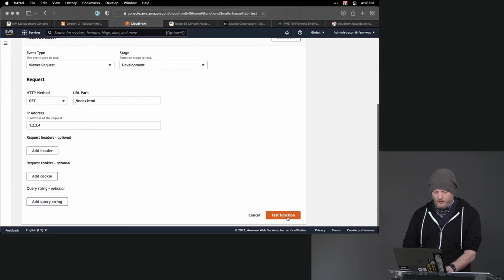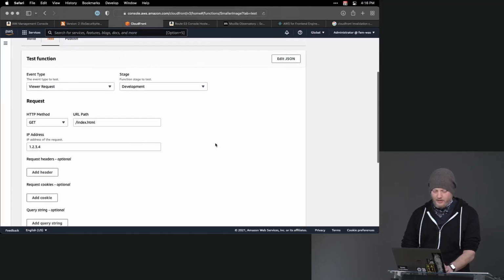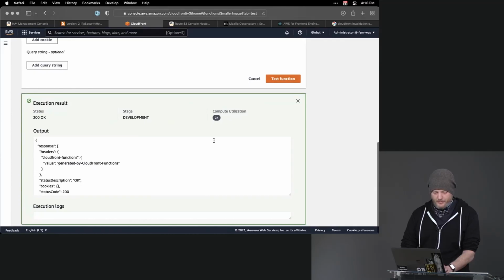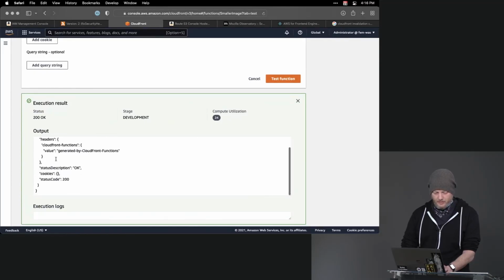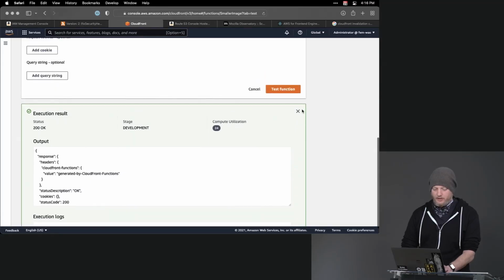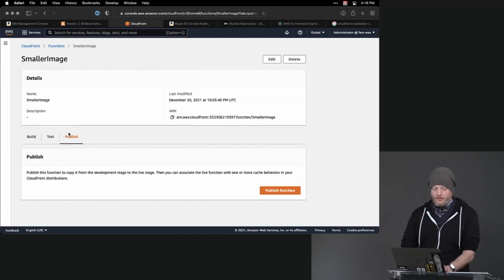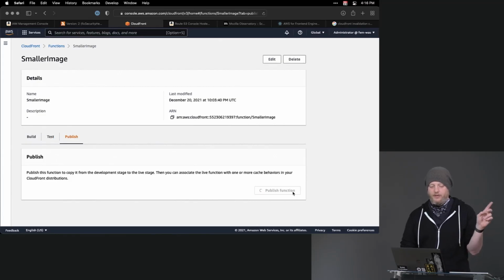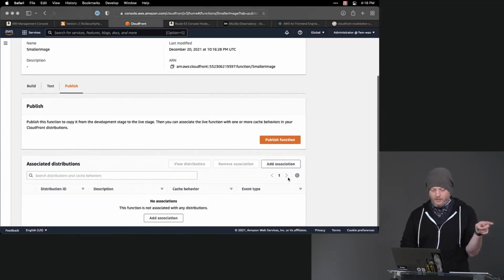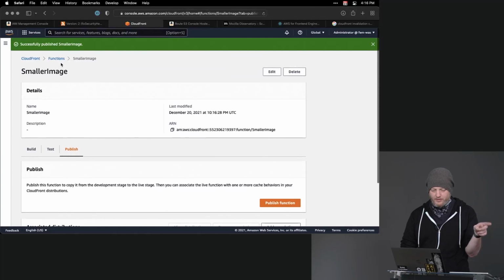Let's try it out real quick. I'm pretty sure I already have a function there as well. So we can see here's the request. Cool, everything goes through with the output in this case. So that's good. I'm pretty sure I can't save it though right now because it's going to tell me you can't do it if you have the Lambda@Edge. Oh, that one did successfully publish. That's cool. So it was not that conflict.